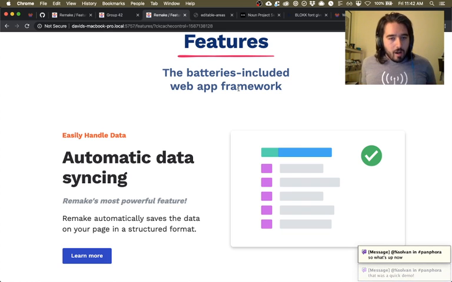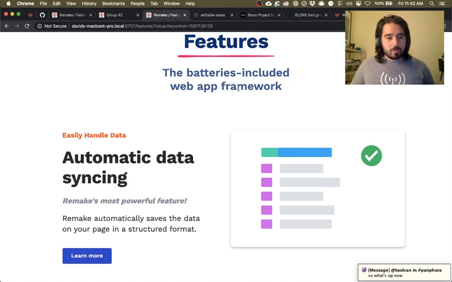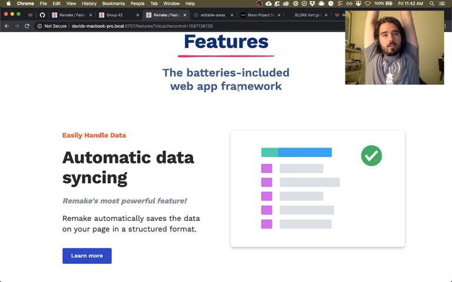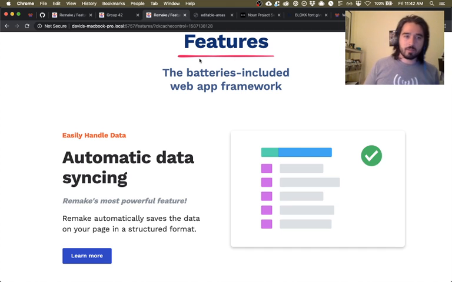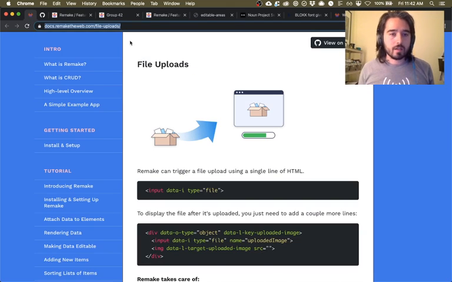So what's up now? I'm working on the features page because I want to add the new upload feature here so that people know it exists and can learn more about it, because we have this awesome documentation page about it here.